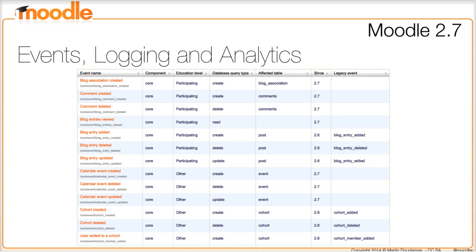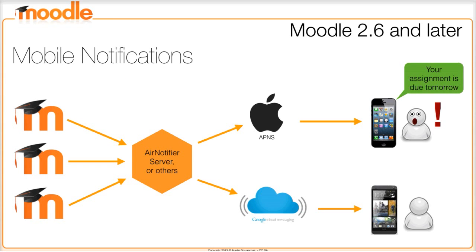There is a new admin tool in Moodle, sorry, it's a report, an admin report, that lists for you all the events that have been triggered. And here's some, maybe you can't quite read that, but there's like a blog association created, comment created, calendar event created, cohort created, and so on. As Moodle grows, this list will grow, and there's already hundreds. But this report gives you the details on what all these events mean, and by extension, what each log entry means, what is being logged. And I'll talk more about how we're fleshing that out in the future in 2.8. But this forms the foundation of good data collection, so let's just do cool stuff with it.